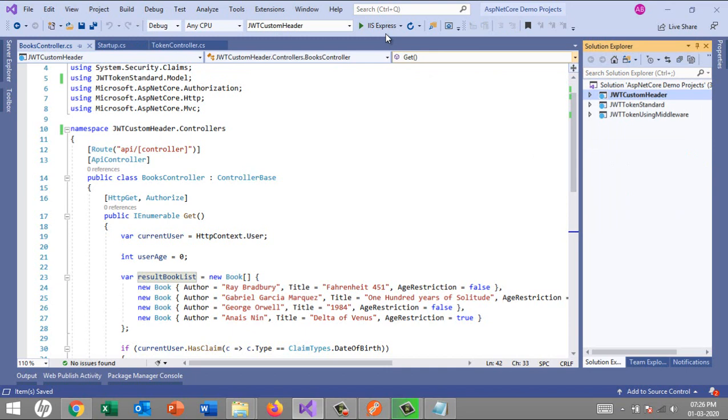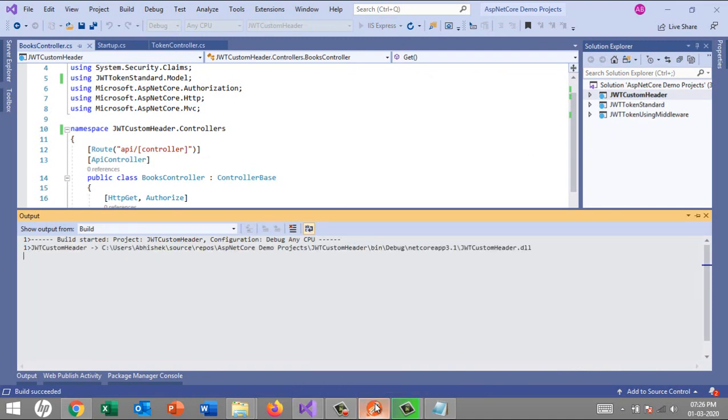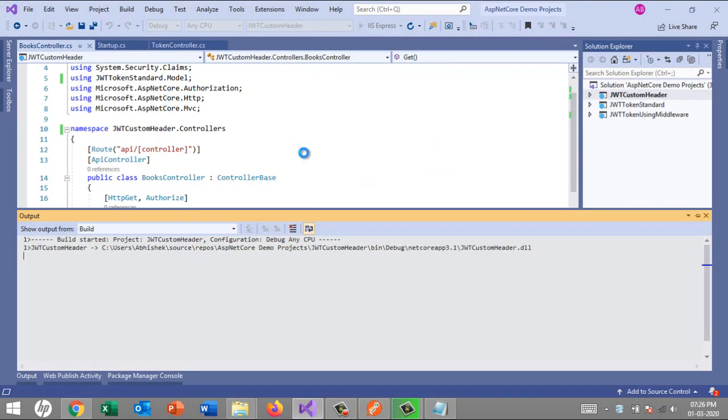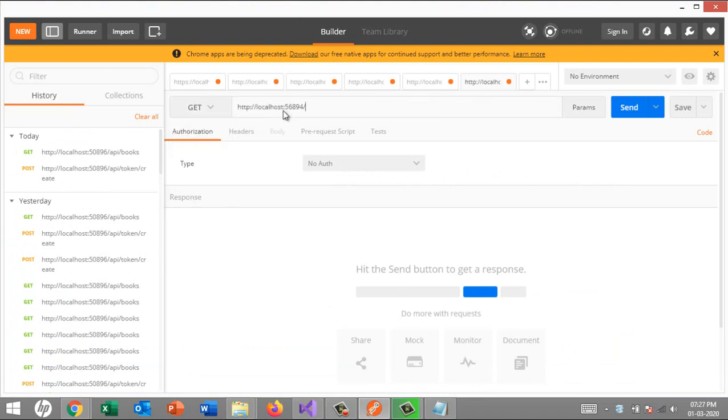Okay, so now let's run this application and try to create a token on the specific URL using Postman. So I'm going to use Postman for creation of the token. So I need to post it. So yeah, the server is up and running. Just copy this URL, api/token/create.